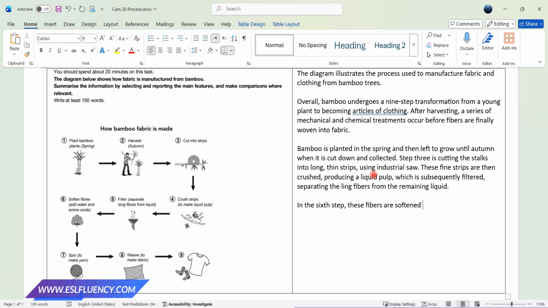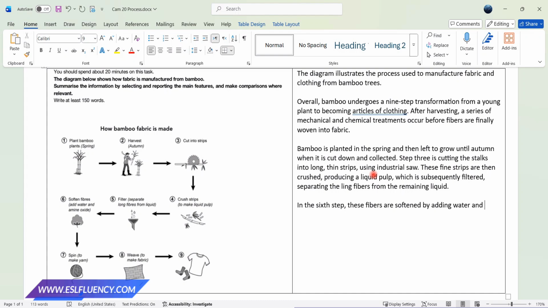They add water here, and then amine oxide. All right, softened by adding water and I can just say amine oxide.